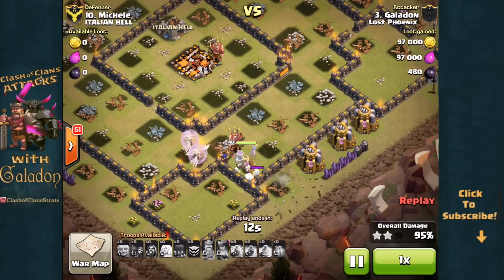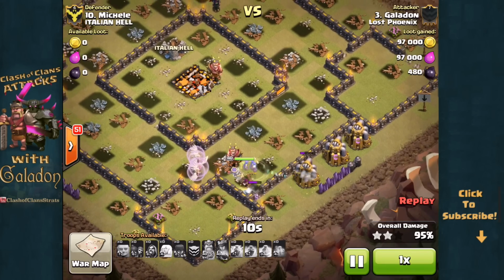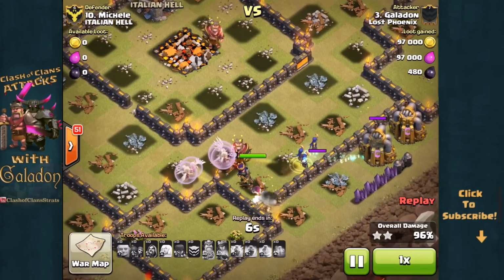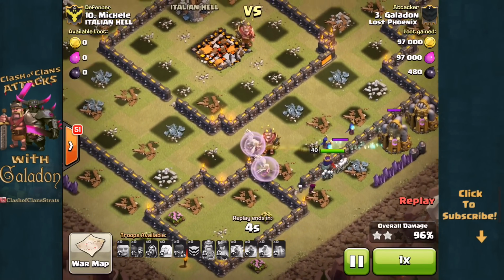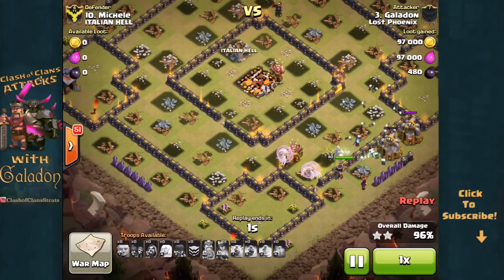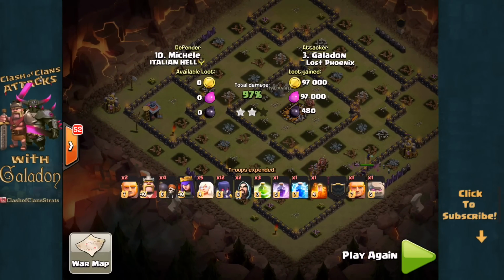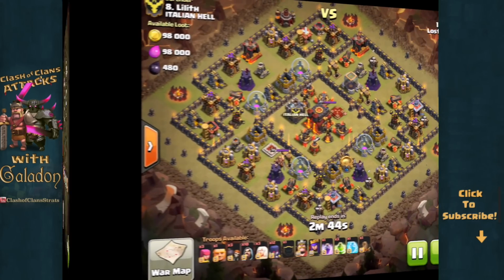And as you can see, we are down to 10 seconds left, and it's an impossible journey for these units to get to the other side of this village in time. Time is going to run out, and so close to 3 stars, 97% the final score. Now, I did say this was a clinic on 3-star wins, but I didn't say I was holding it.